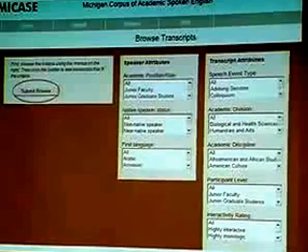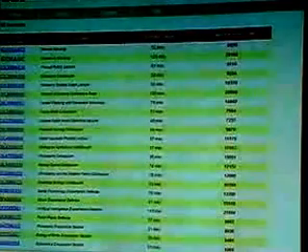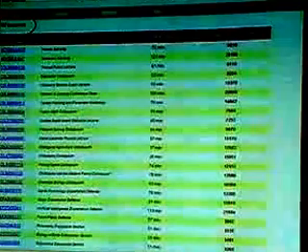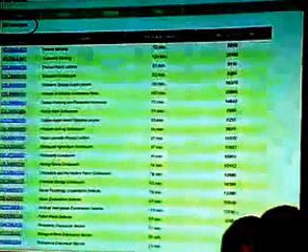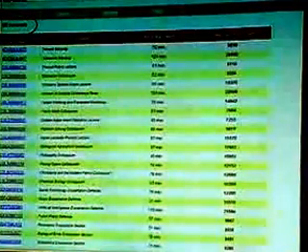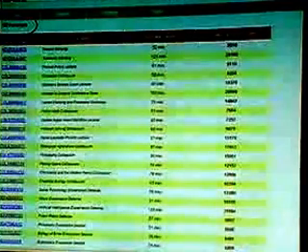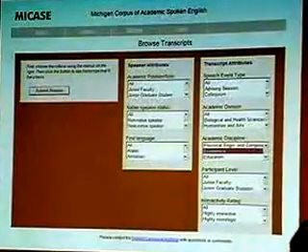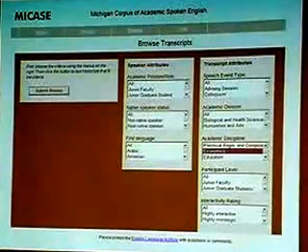Okay. Now, as I said, in the default case, if you don't specify anything here, you will get a list of all the transcripts, and that's what it looks like. So this is basically an alphabetical list of all the 152 transcripts that comprise the corpus. You have on the left-hand side a hyperlink that will get you to the transcript itself, the title, which should inform you to some extent already just what this is about, and then the recording length and the number of words of that file.